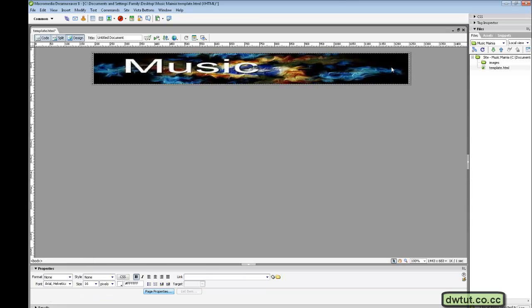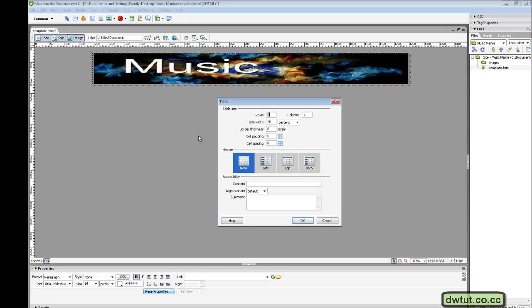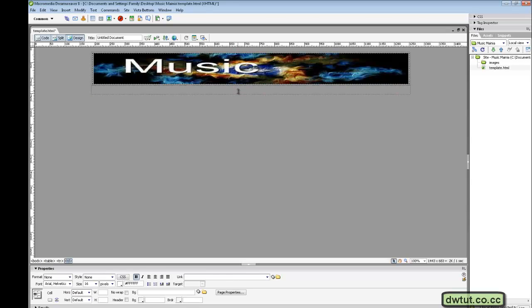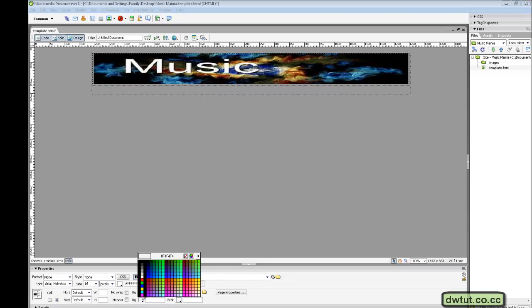Now click out of the table, and as you can see your flashing cursor is there. Just hit enter, and now it is over here. Insert another table, and this is going to be our navigation bar, so keep everything the same. Align center. Now in here, I want the background color to be different. So come down to your little background, and I'm going to select a color on my page.